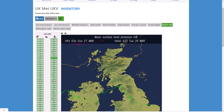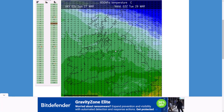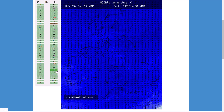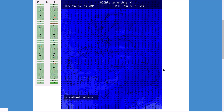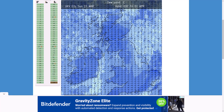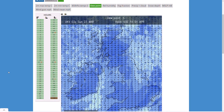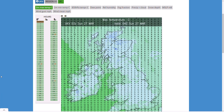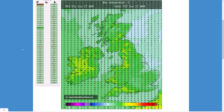Moving beyond that, we continue with this cold northeasterly flow. Looking at the upper pressure charts you can see the northeasterly flow, and by maybe Friday it starts to slacken a bit, reducing those showers, but through Thursday we can see real tight isobars — that's when we can see the heaviest showers. If we run back and look at the 850 hPa temperatures, you can see by the early hours of Tuesday that very cold air is just to our northeast. It progresses southwards, plunging the whole country bitterly cold, down to minus 9 to minus 10 degrees at 850 hPa, and that remains all the way until Friday.